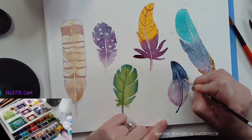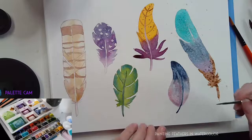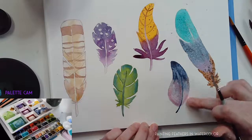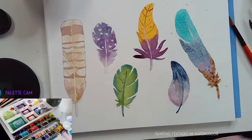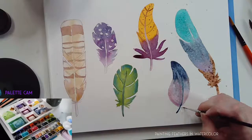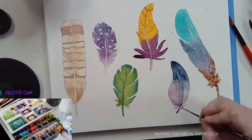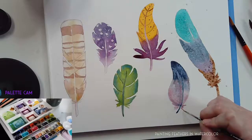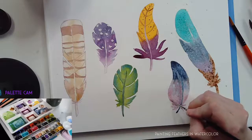Really just to free you up so you can have a little bit of fun doing new stuff. And you know what I see I didn't do here was I didn't add my little floofies at the bottom. So I'm going to do that, and I'm not going to touch the center. We'll just kind of create this design down at the bottom. Ooh. And if you get in there, no problem. Clean up this edge.